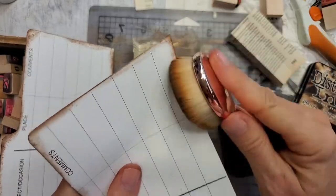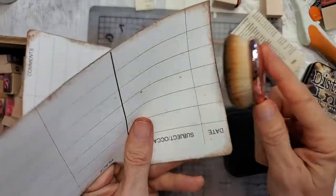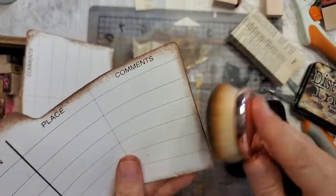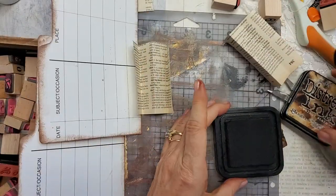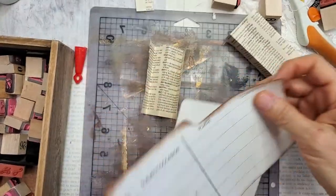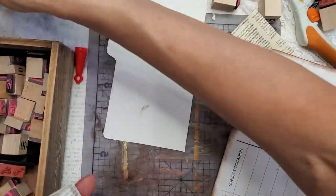A lot of junk mail will have the right consistency for that. These cards that come in, they're great. Don't throw those out. Those are great bases to use for things. They're a beautiful thickness of paper. And you're technically using contemporary ephemera, so that's kind of cool too. Nothing wrong with that.